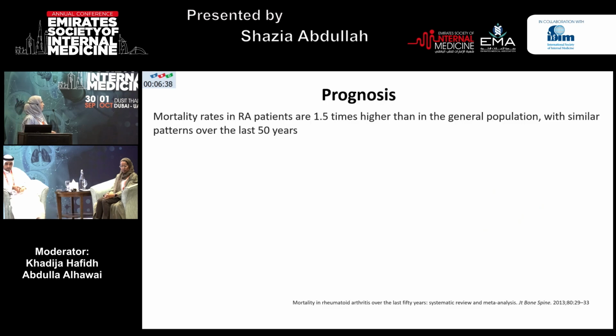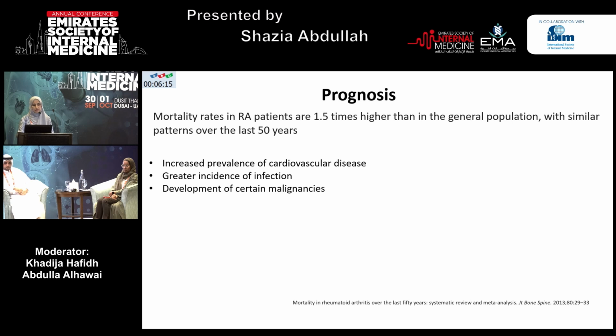A very sad but true fact is that although the treatments of rheumatoid arthritis are much more targeted and we are getting better at treatment, the mortality is still the same. Over the last 50 years, it hasn't changed. So our rheumatoid patients are still dying more compared to other people in the population. The reason is not the rheumatoid disease itself, it's other things. These are the comorbidities that I want to talk about.